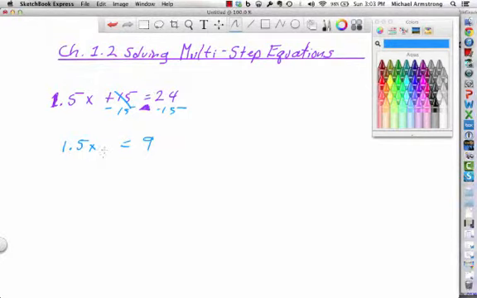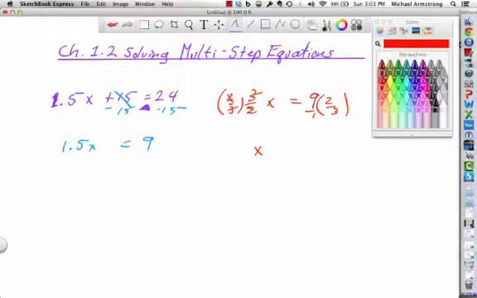And we can divide this. We could do a couple of things. We can change it to a fraction. This is kind of cool. This would be 3/2 x is equal to 9. That's the same thing as 1.5, right? And then you'd multiply by the reciprocal, which is 2/3. Multiply by 2/3. Remember that 9 is like over 1. And those get rid of each other. Those cancel out, leaving you with x on the left.